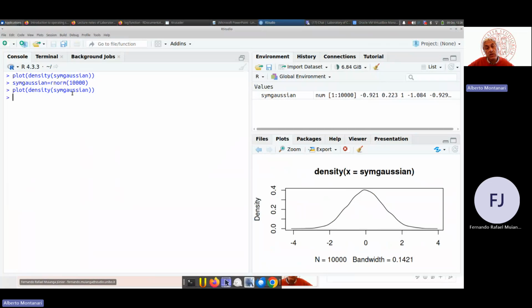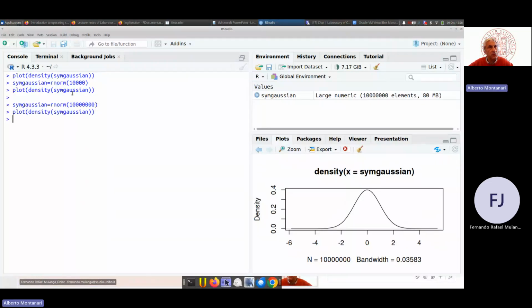And you may still say, but yeah, it's not a perfect Gaussian. So don't do that because you need some computational capacity. But now I put 2 more 0, so I am at, let me put it at 10 millions. Now it's a perfect Gaussian, okay? So this is just a demonstration of what you can do, it's really powerful.